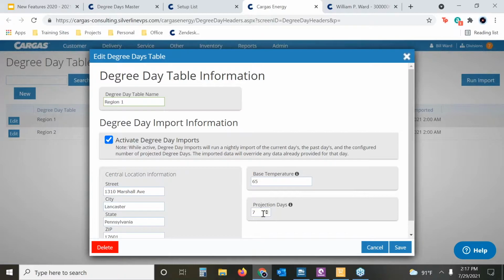I've had customers use this up to about 2 weeks. I believe you could probably go further than that, but at that point the weather might not be quite as accurate. Weather can be hard to predict going that far out into the future, but you can add additional days. So if you do delivery pulls in a longer than 7-day fashion, you can always change your projected day pull and use that new number to do your delivery pulls.